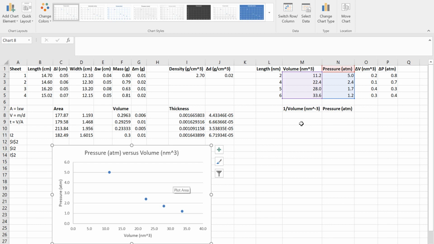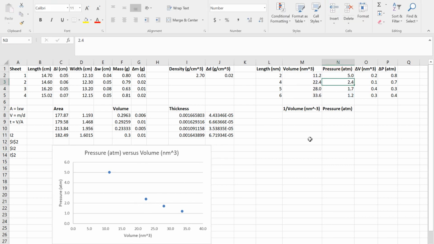When we plotted our scatter plot, again, order really doesn't matter. Let's say my 33.6 point actually came in earlier. It will still take the X coordinate, Y coordinate, and put the same point. If you came along and changed any of the numbers, let's say pressure, instead of being 2.4, I wanted to make it 2.7 instead here. So 2.7, you'll notice that Excel will automatically propagate the number up for you. Okay, so again, that's the power of using Excel, because it's dealing with everything as functions. It's using all the numbers exactly as is, and then plotting the data that's currently sitting in those numbers.